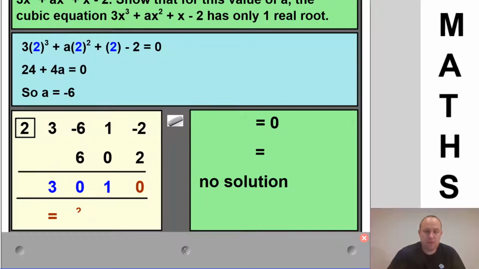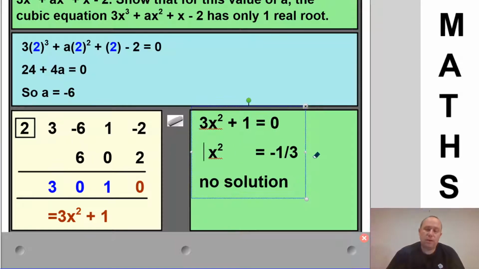Remember what this actually means. This actually means then that it is 3x squared plus 1. Now we can try and solve that equation. Oh, you could try factoring first, that's probably not going to work. So let's try solving it equal to 0. And you can bring the 1 to the side, get negative 1. You can divide by 3 and get negative 1/3. Of course, you're not going to be able to do a square root with something that's negative, because that's going to give you an imaginary answer from Algebra 2. Notice, of course, in the question here, it doesn't talk about imaginary roots, it only talks about real roots. So there's no additional roots for this question, except for the positive 2, which we found in the question. Therefore, that would be the only answer.